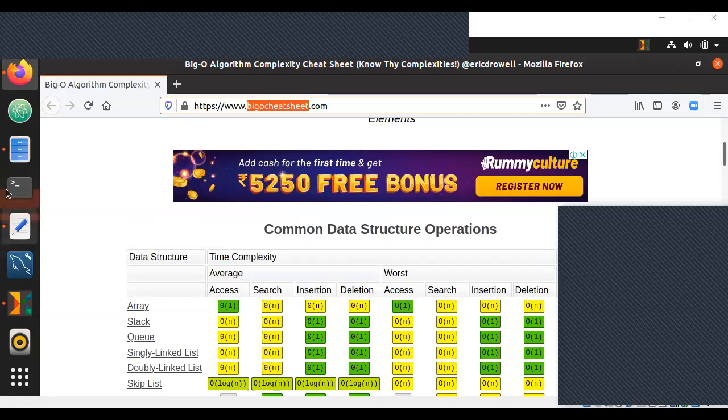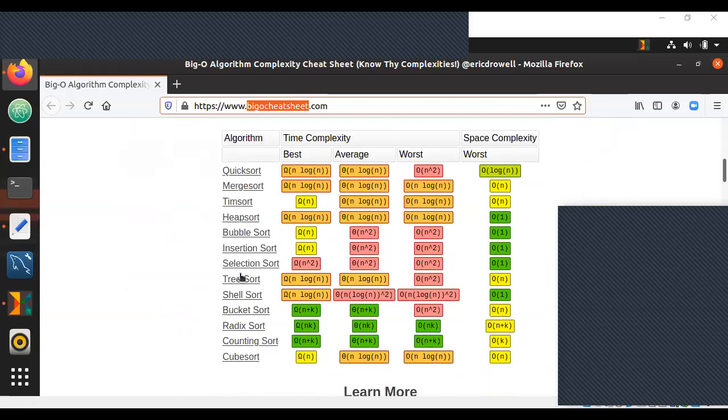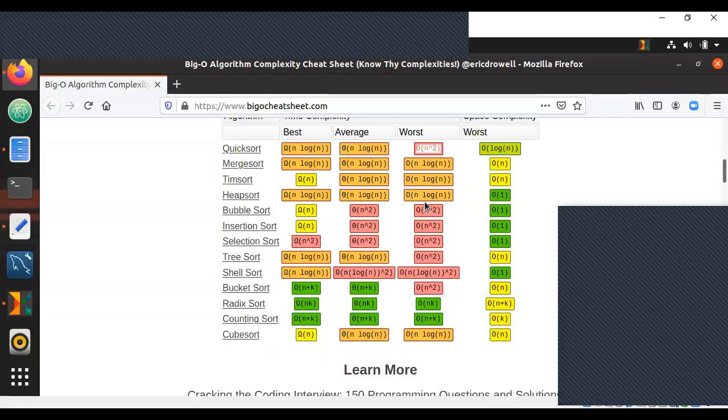Because when you do insertion sort, observe this. In insertion sort, worst case scenario is big O of n square. See, they're also giving worst case scenario of quick sort as big O of n square. Do not worry about that in this case. Just know that it is big O of n log n itself. The reason why it's big O of n square is if you try the recurrence method and go through it, you'll understand. But don't worry about that for now.